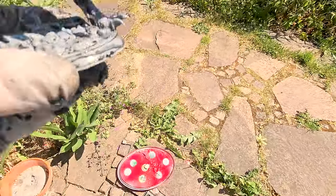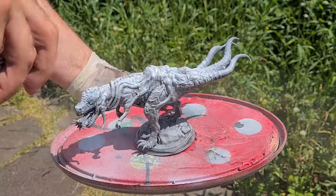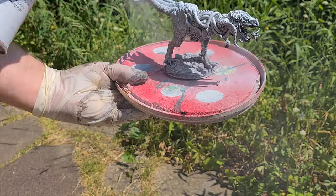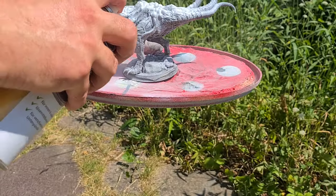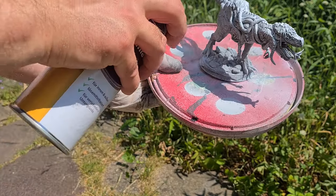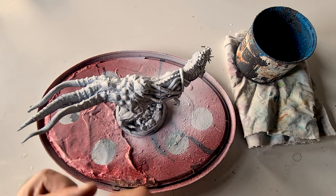I got flip-flops on. After it's dry, I put on a thin coat of white. It's also this primer. This primer allows you to paint on it with watercolors. So, speed paints. I love them. It's the version 1 speed paints.